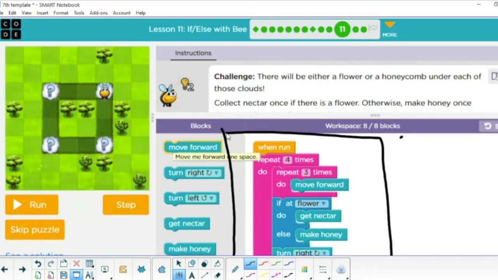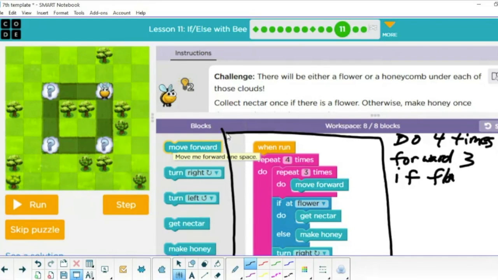So here you would have your, I don't know, do 4 times, and maybe you figured out, oh, I got to forward 3, if flower, nectar, right? And so you'd put that in.